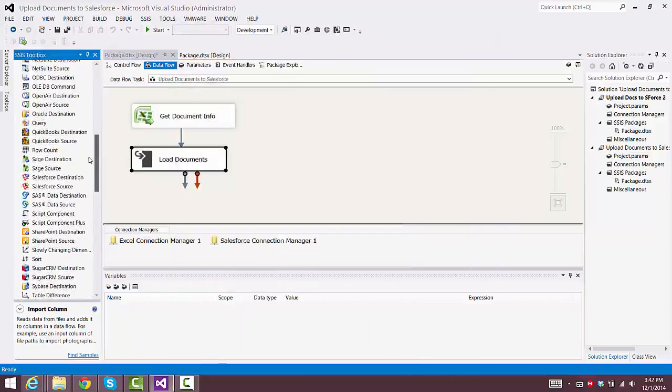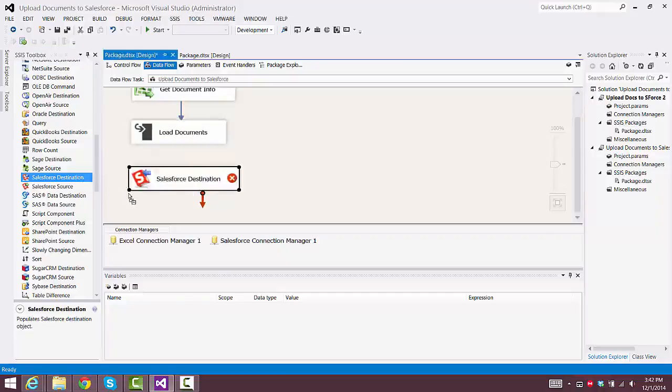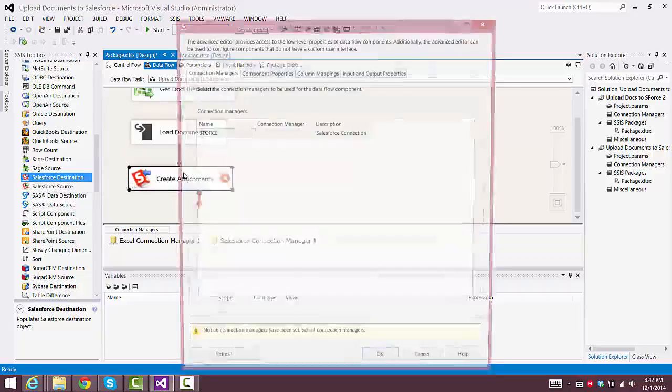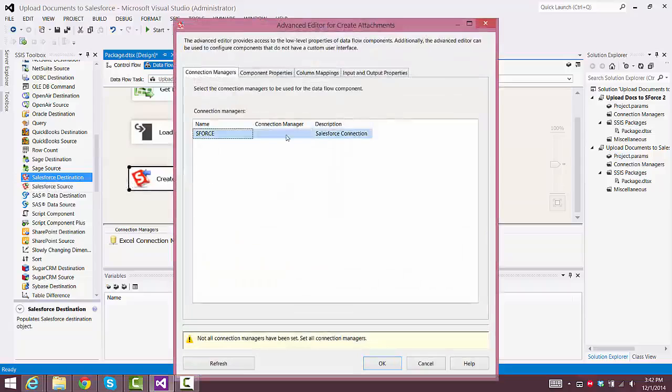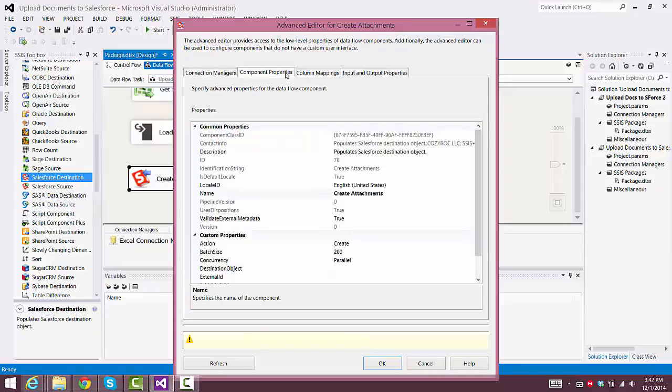And now we'll use COZYROC Salesforce Destination Component. And we're going to use it to create the attachments. And of course we'll use the connection manager that we set up earlier for Salesforce.